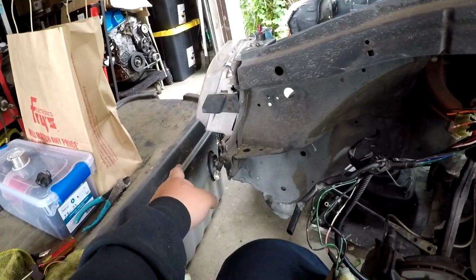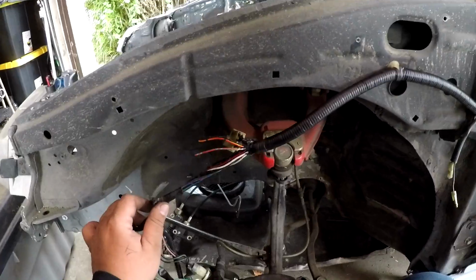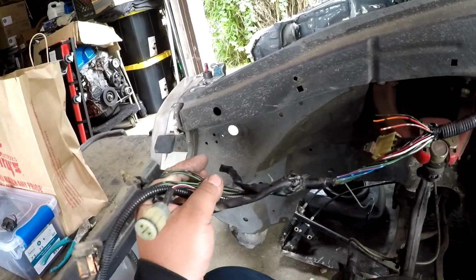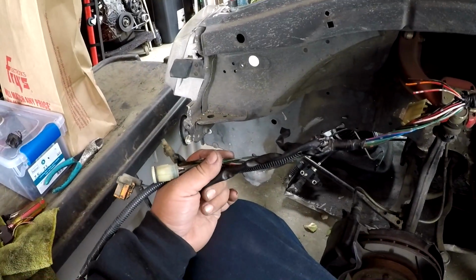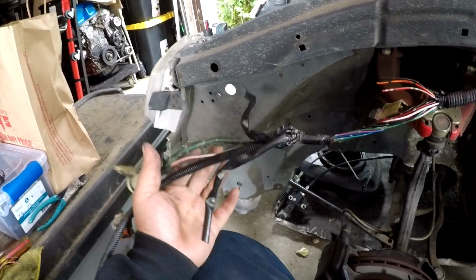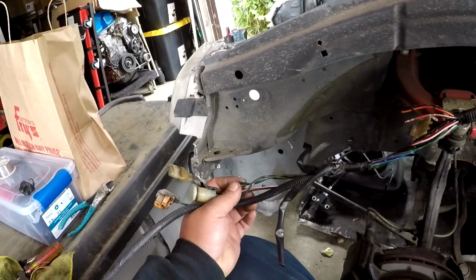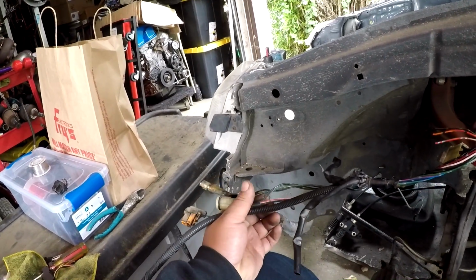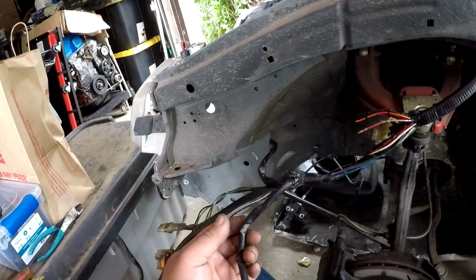Goes to the bumper lamps, because they sell that with the bumper. Cut them one at a time, extend them one at a time, and then once everything is working, lube them up. I may or may not lube these up right away, because usually what I do is plug the battery up, fuse box and all, and check all of my lights to make sure everything's working before I do, because if it doesn't work after everything's all said and done, it's a pain to unlube everything and redo it. But I'm pretty confident behind my work, so I may just lube it up. I don't know yet, but we'll get to it when we get to it.